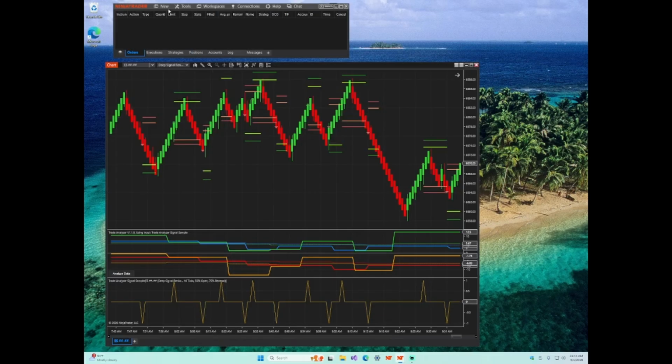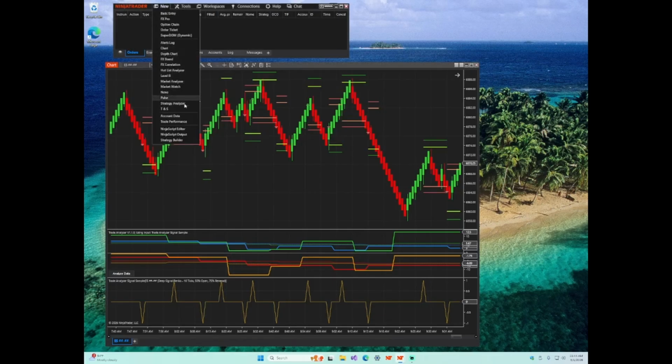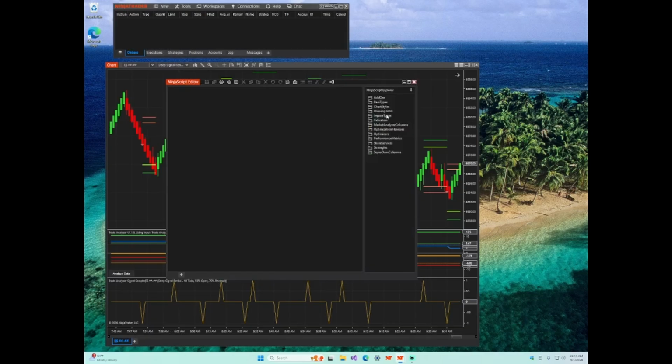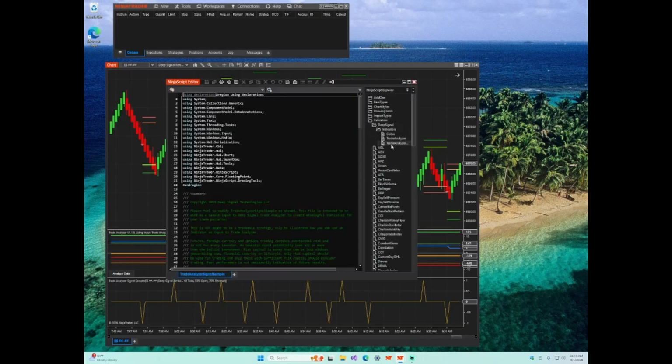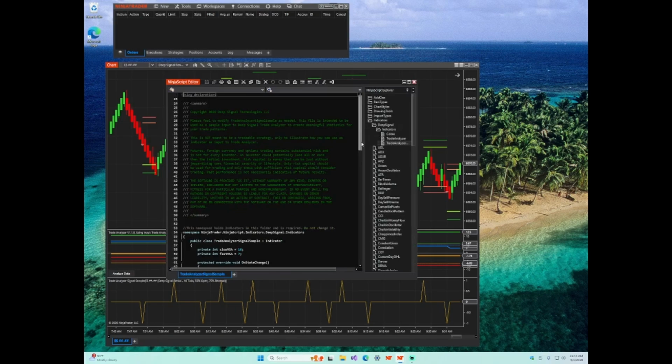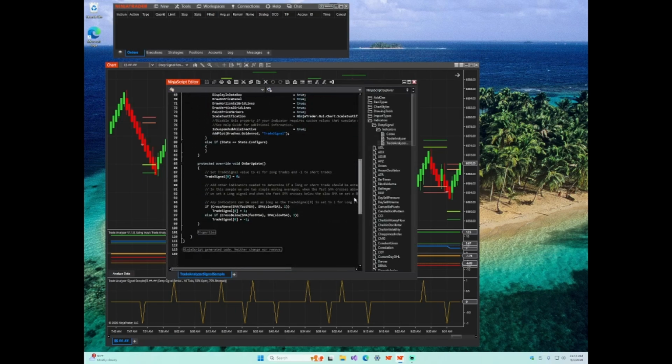You will notice on the lowest indicator on the chart, we have the Trade Analyzer signal sample. Anytime the signal reaches +1, that is a long signal, and when it goes down to -1, that is a short signal. Here is what the source code looks like for the Trade Analyzer signal sample indicator. The logic is simply when the fast-moving average crosses above the slow-moving average, a long signal is generated. When it crosses below, a short signal is triggered. Because this is fully modifiable, you can plug in your own strategy logic and feed it directly into Trade Analyzer.